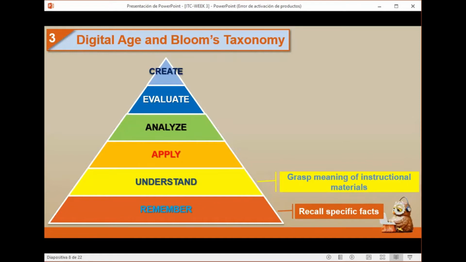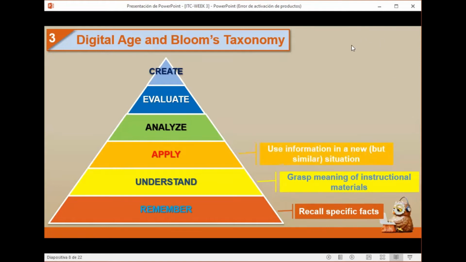Aha, Catherine wrote something in the chat. To put in practice. All right. Any other one? When they use the information, the new knowledge. They use this new knowledge.